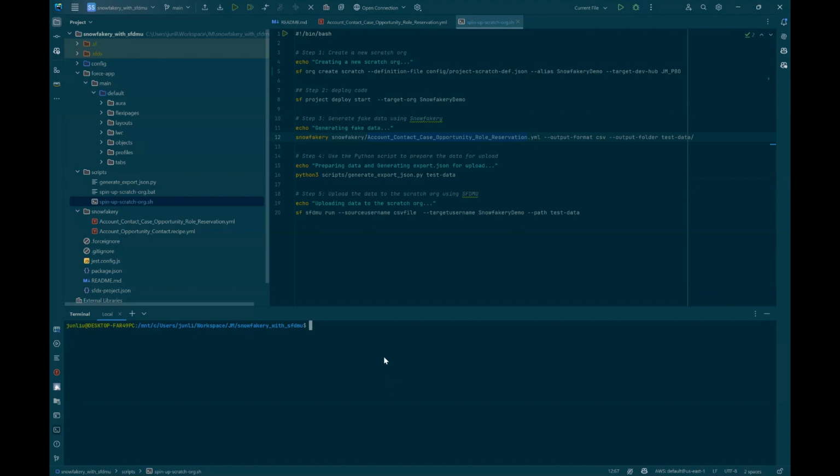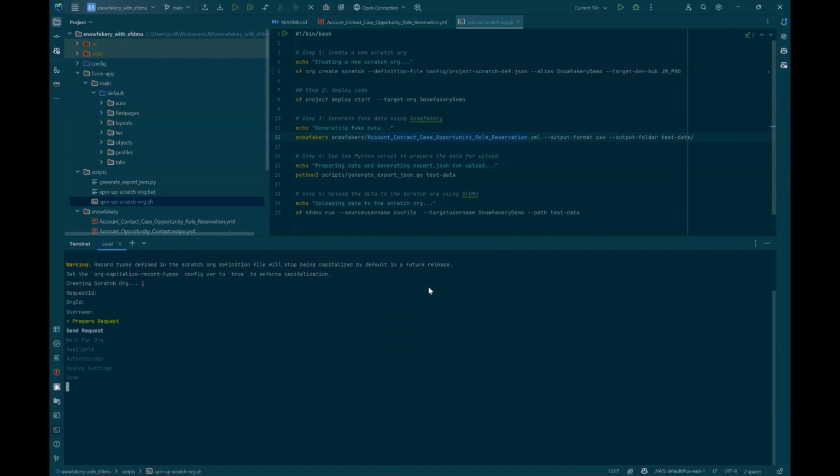Go to the terminal to run the script. I'll speed this up. If you are running on Windows, you can also use this batch file. In my case, I'm going to use this script, and it's running. Sometimes it takes time to create a scratch org.